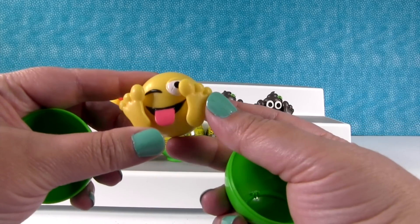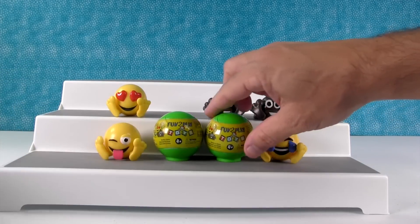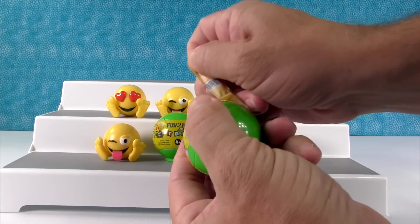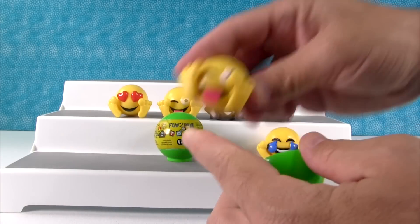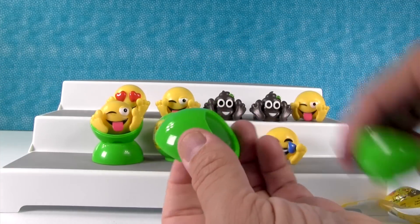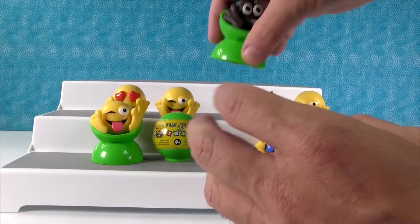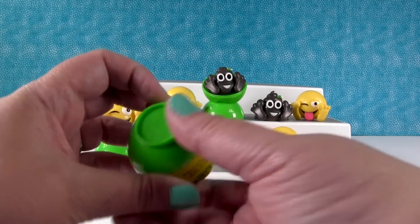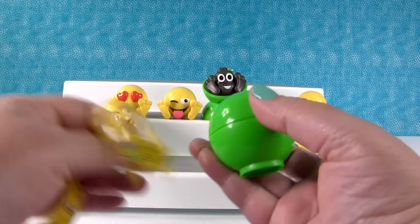It's the tongue guy — duplicate. He's sticking his tongue out at you. Then... tongue guy triplicate. All right, so you just pop this out, take your little ball, turn it upside down, put that on there, and they have like little chairs. There's poop in a chair — poop in a chair! That's funny. I think it's really cute that they came up with a way to use these little containers to display your stuff.